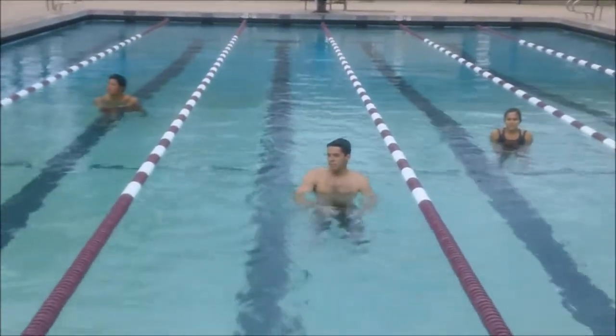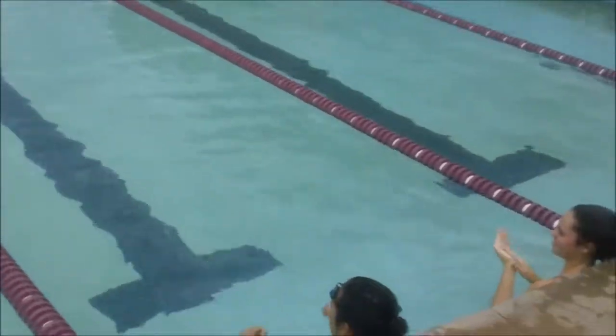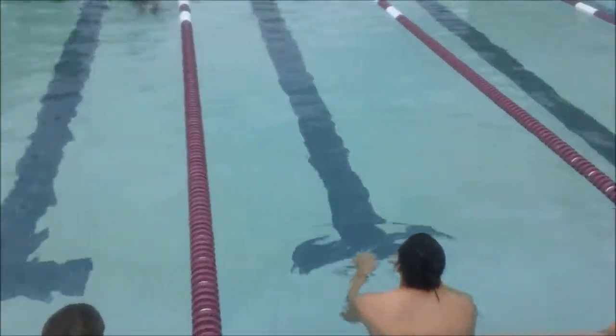Good stuff, everybody. I'm liking what I'm seeing. Before we move on, I would like to ask Carlos to demonstrate. I really like his stroke. He's doing a lot of really good things, so just come on down here. You don't have to go the whole halfway mark and then things are back.